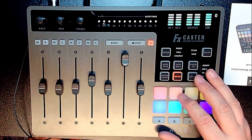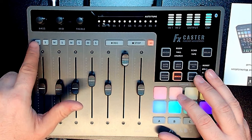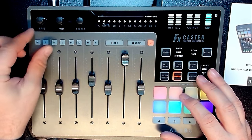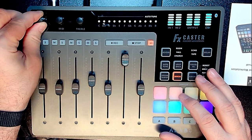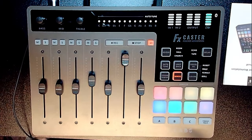Listen, this is pretty basic. Let's go through the mute, which works well. Mute switch works well. Okay. So bass, I can crank the bass up here, mid, treble, all that stuff. I'm not going to waste much of your time. I don't feel like it's worth wasting much of your time.